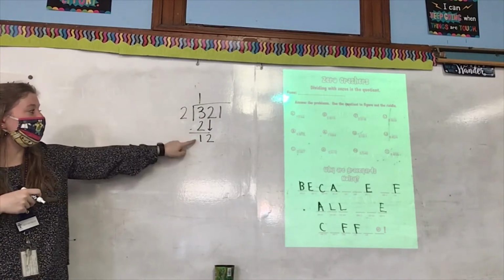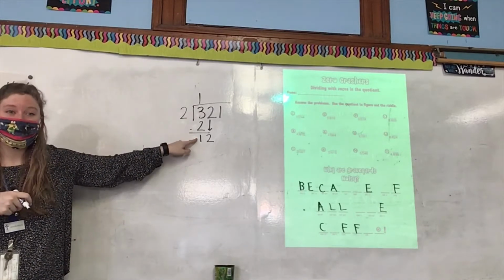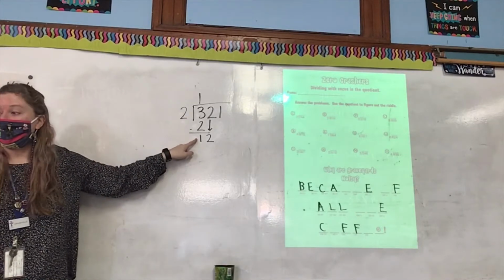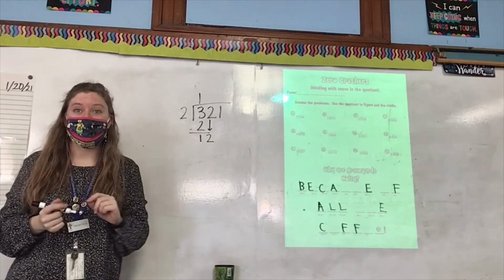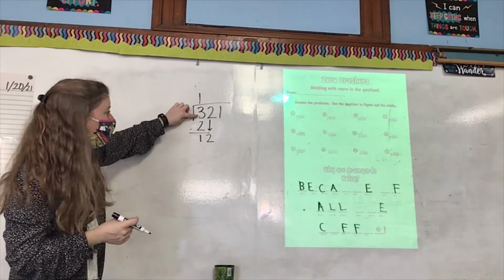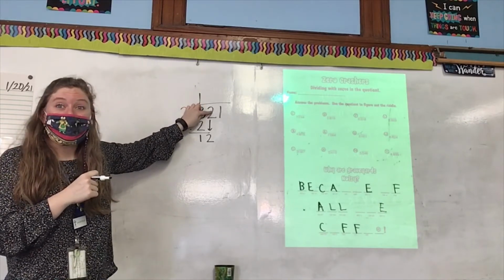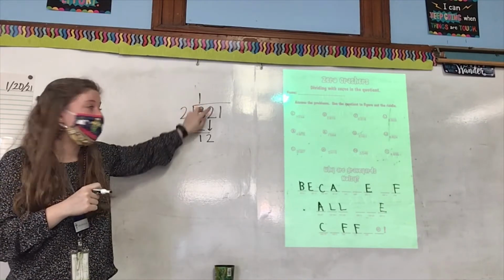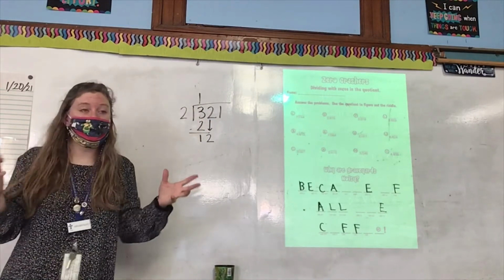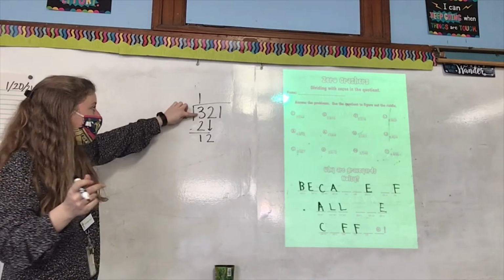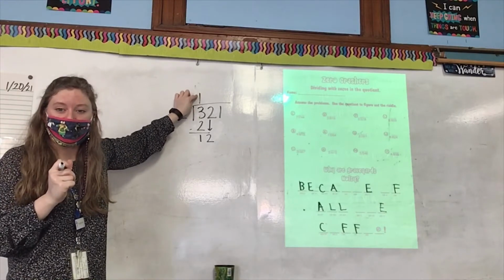Our divisor is 2, our new dividend is 12. 2 fits into 12 6 times. The answer to the division step always goes above the digit we just brought down. It will either go above the first digit of the dividend if it's the very first step, or above the second digit of the dividend if it's the very first step and the divisor couldn't fit into the first digit, or the digit we just brought down. We know it's not going to go above the first digit because we already used it. We already have something there.